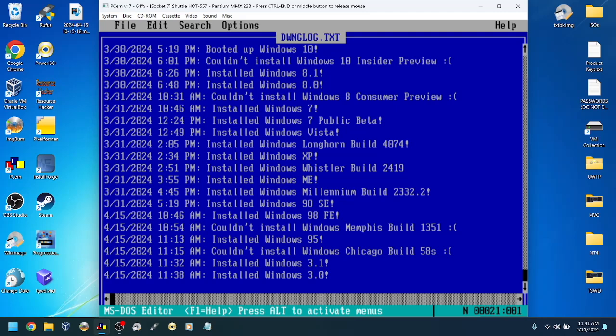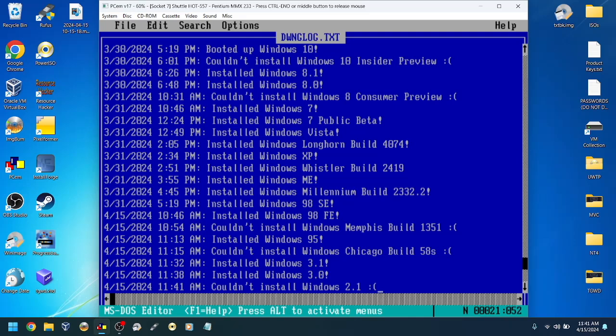So we're just gonna edit this one to say 4/15/2024 at 11:41 a.m. Couldn't install Windows 2.1.